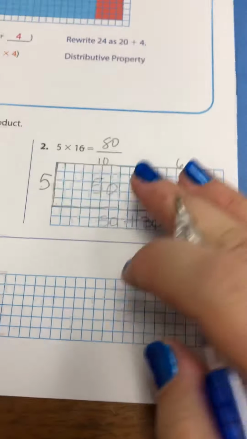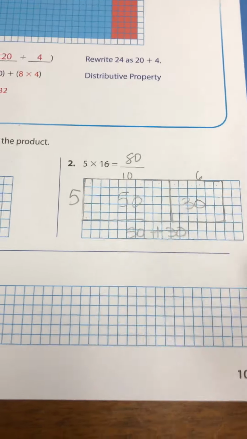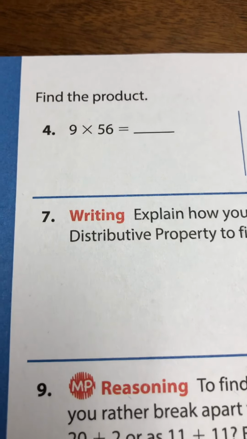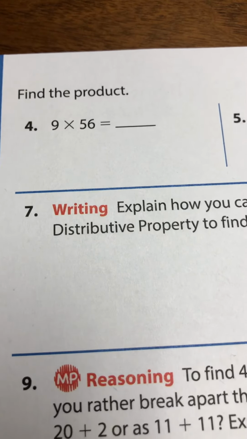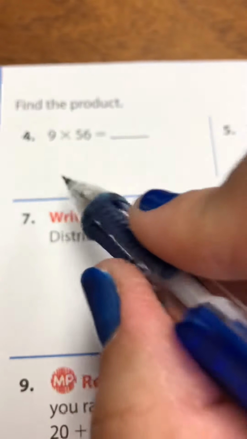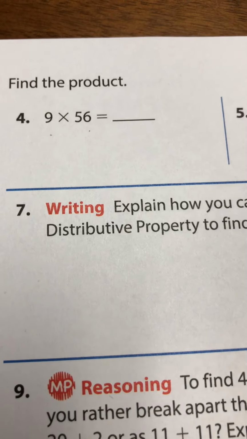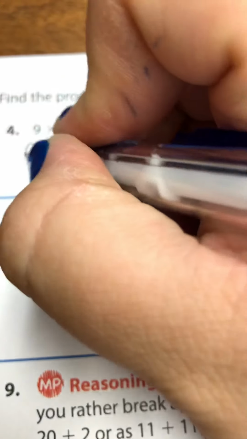Now, when they have that area model with the graph paper, it's a lot easier for them to do it. But sometimes they're not going to give them that graph paper. They're just going to put the problem out and they have to split it up. This is where knowing the distributive property is very useful. Remember how we used to do an array for 9 times 56? We don't have the graph paper now, but we are still going to leave the 9 alone.